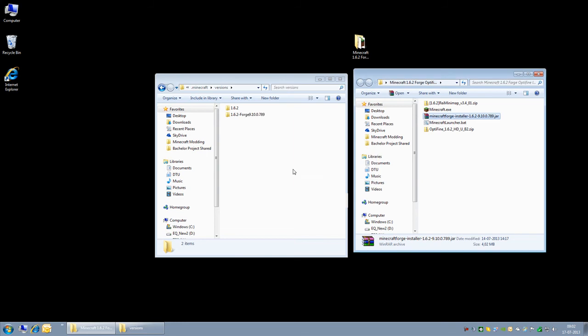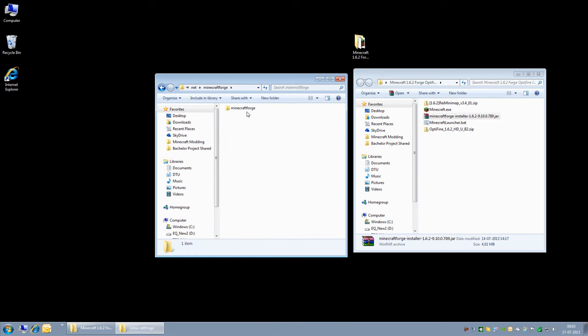It's relatively fast, and we see now it has created a new version. And in here again we have a jar file and a JSON file. A smart thing about the launcher is that this jar file here is actually the same as this one we have here. So this is an unmodded jar file, so to say. The JSON file is however different, and let's take a quick look in the libraries folder.